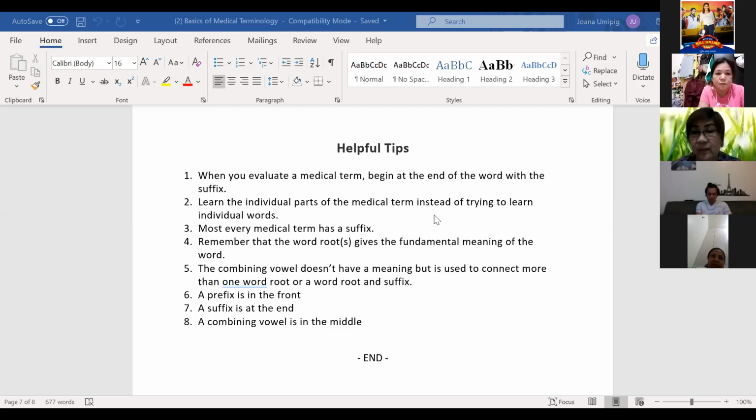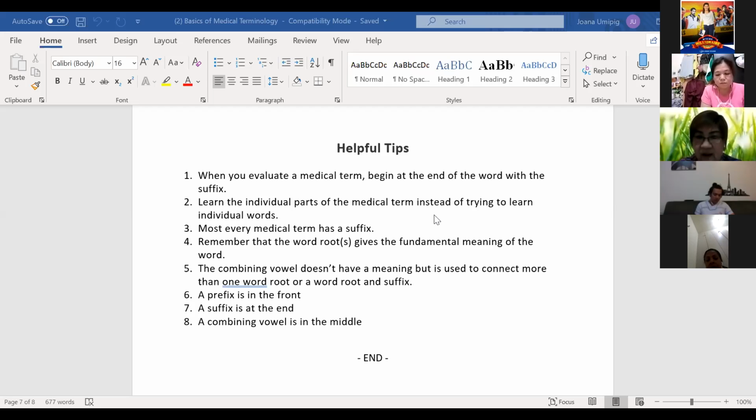There is the table of the medical terms and the list of abbreviations which I sent. Miss Young is going to send it to you. Please go back to it and try to review it. Next time, we are going to have a little quiz about the medical terminologies. Okay, for now, this is our lesson for today. I hope that you have learned more of the medical terms as we talked about it.